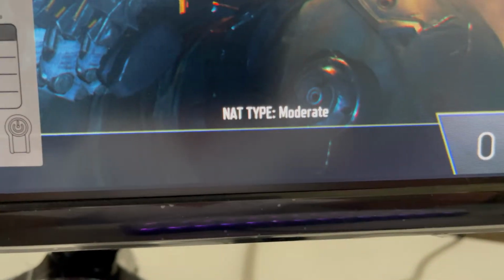So if you have good internet, you will be host most of the time. Also in private parties, I believe you will be able to talk. I think if it's moderate, there are like little restrictions there with a couple people. But yeah, that's pretty much what it is. I mean, you have a better connection and stuff like that.